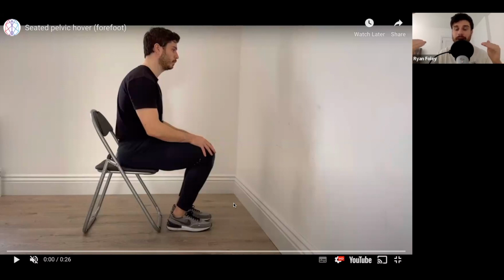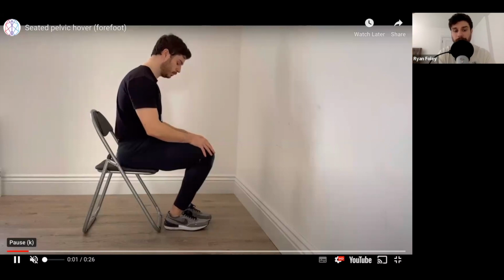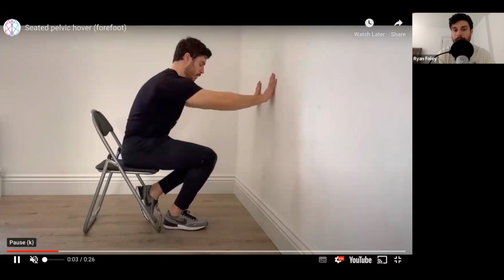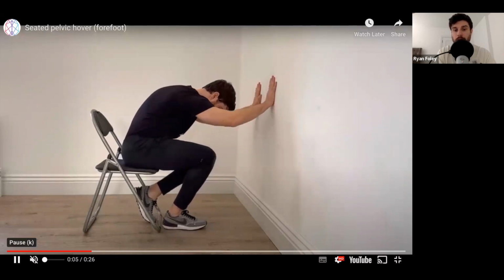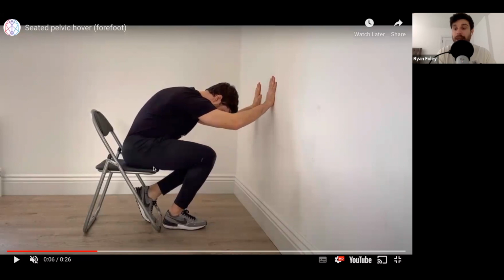So that's why we have them starting in a seated position, okay? And we're having the wall in front to try and reduce that balance demand. What we want to try and do here as well is incorporate the hip with the ankle. So we're actually getting some pelvic flexion here as well, even though relative to the rib cage, the pelvis is extended. So we do have a slight flexion of the lumbar spine. That just helps us to concentrate some of that extension at the knee a little bit more.